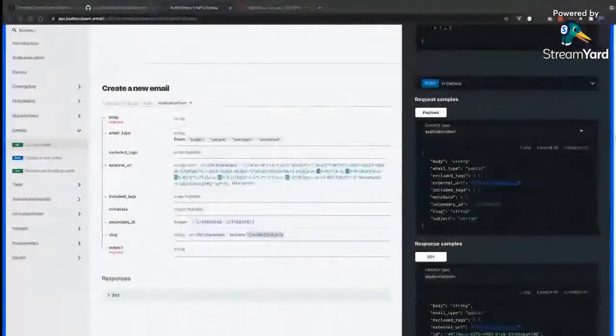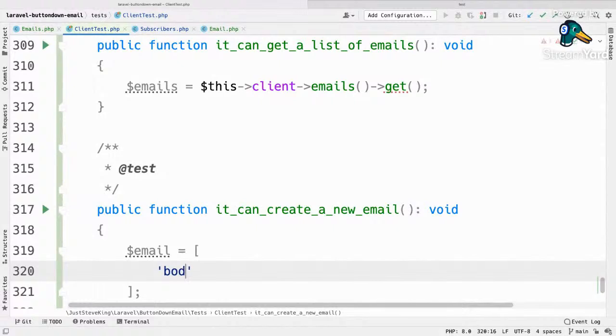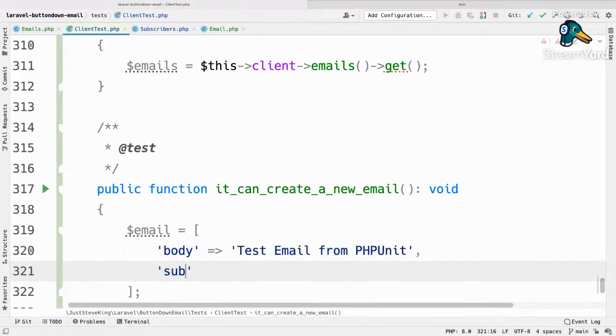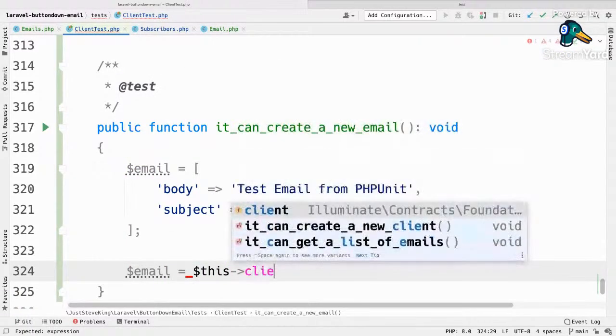What is required is a body and a subject. Test email from PHPUnit. Subject: test email. Done.